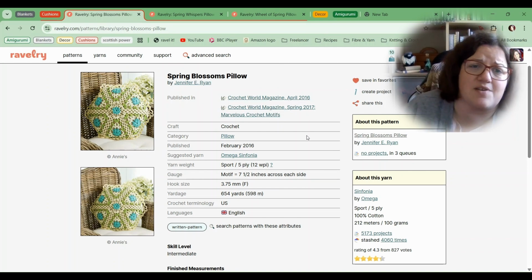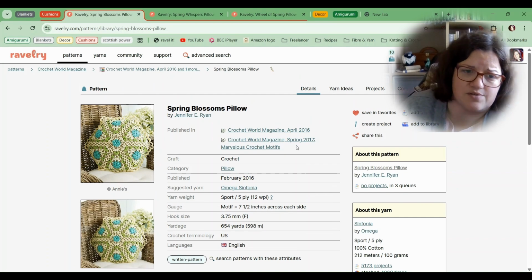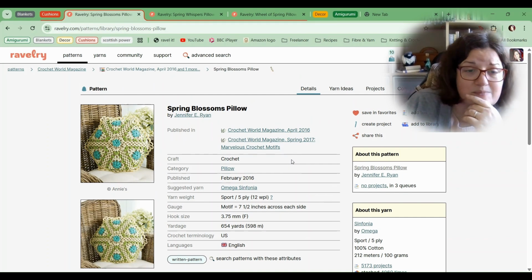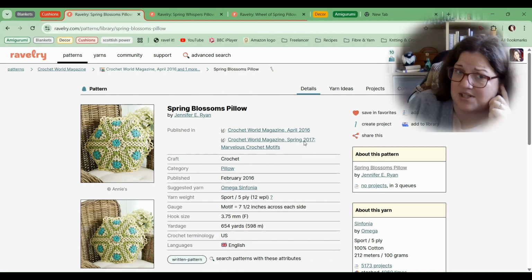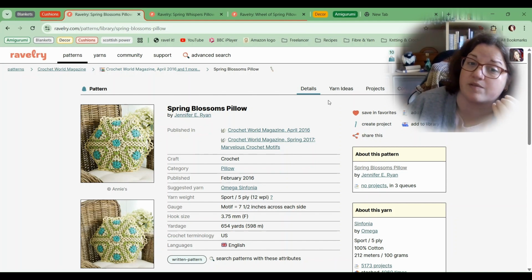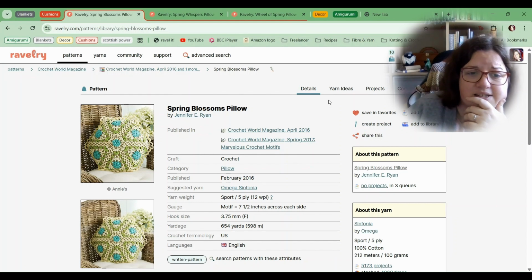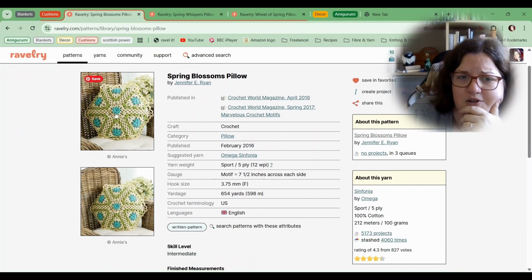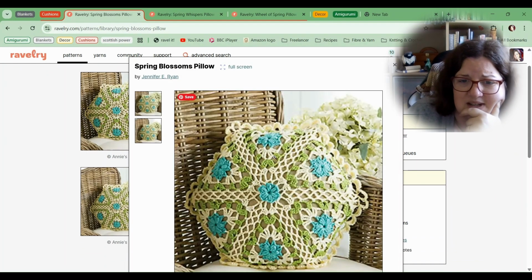But as I said, these patterns are very much for ideas, for inspiration, not necessarily me recommending the individual patterns, because I haven't made them up myself. Again, there's no projects listed, but that's not a surprise when it's not a pattern for sale on Ravelry. But yeah, it just grabbed my attention.